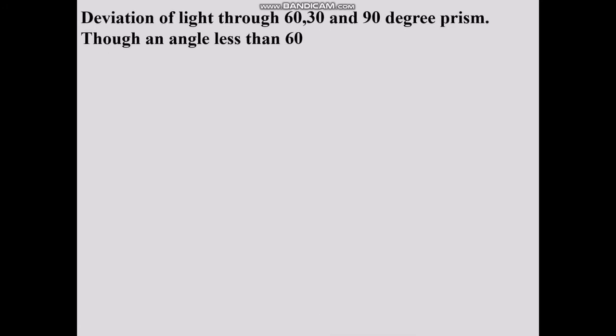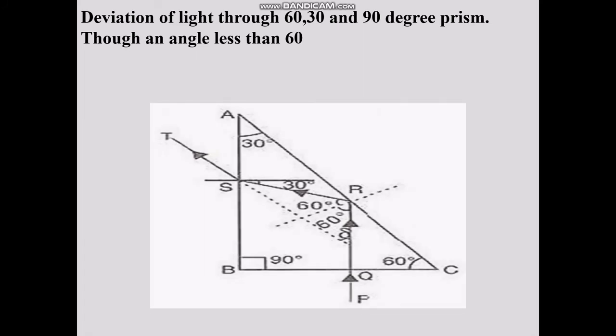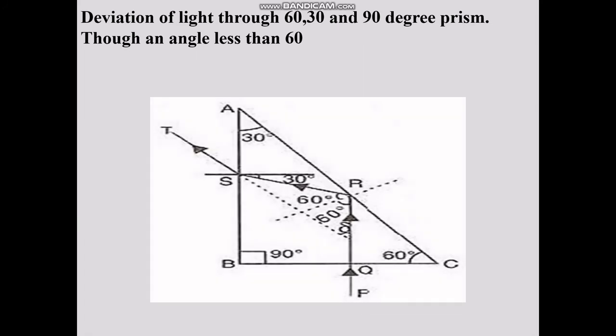Now let's see how the light deviates through a prism having angles of 60, 30 and 90 degrees. See, this is a prism with angles of 90°, 30 and 60. Now light is falling on the surface which has angles 90 and 60°. This light is falling normally, so it will go straight and fall at this place. Over here this is 90, 30. What will this angle be? Sorry, this was 90, 60 and this angle will be 30°.